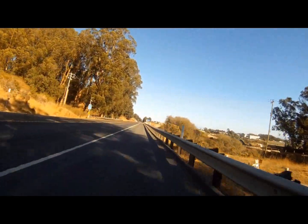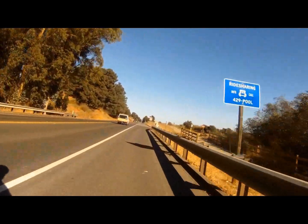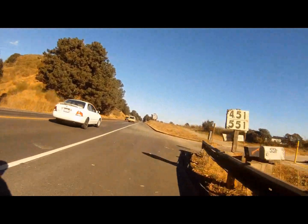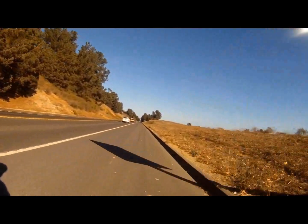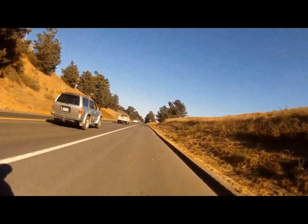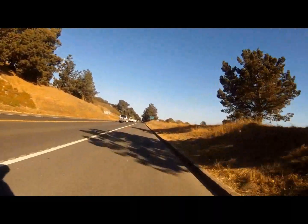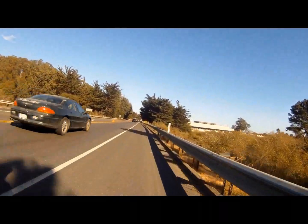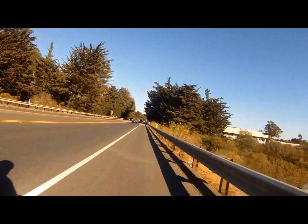This is Highway 1 heading south. I'm doing about between 38 and 42 miles an hour. Cars on my left are traveling at about 55 miles an hour. And this is just pure throttle — there's no pedal assist. Even though the speed limit's 45, everybody's doing about 55, and I'm doing a little over 40. It could still go faster, but it was a little nerve-wracking to press it further than that.